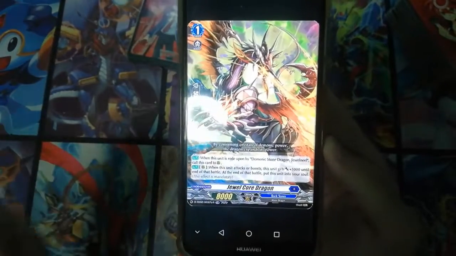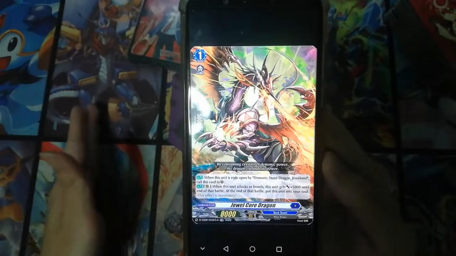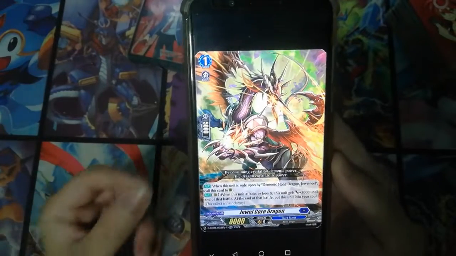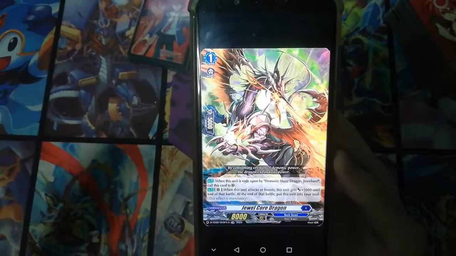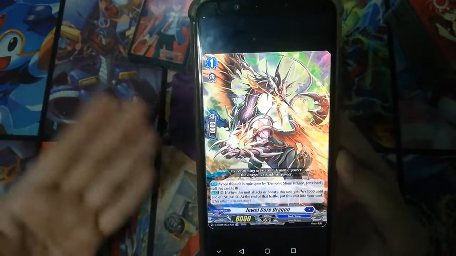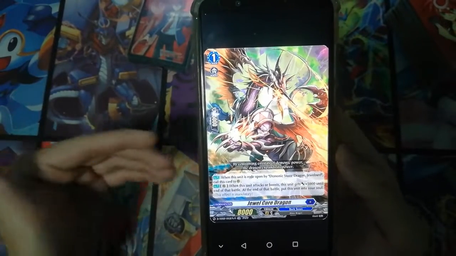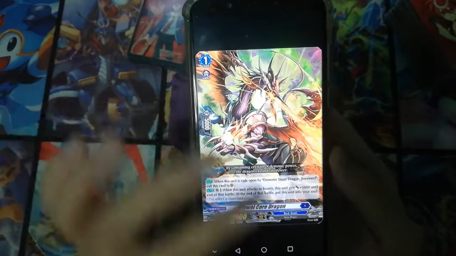The skill is that at the end of when this unit attacks or boosts, this unit gets 5k, and then at the end of the battle, you move this card to the soul. This effect is mandatory, so this is the 13k attacker, 13k booster. At the end of the battle that he boosts or attacks, he moves to the soul, increasing your soul count, so you can rush your opponents with the grade 1 gaming as well. So 13k, because it's quite nice, it's really good.